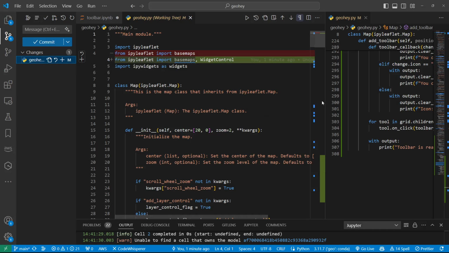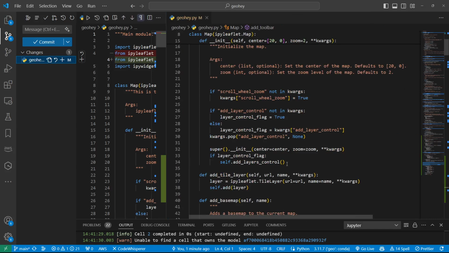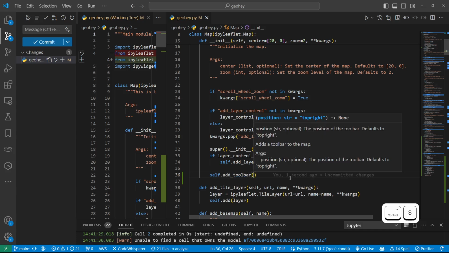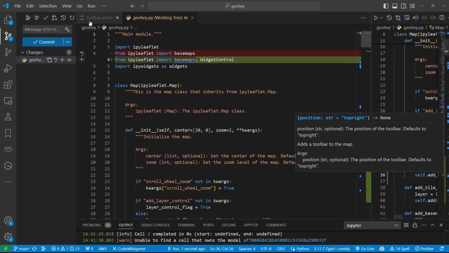Yes, you can add the default. If you want it default, you basically go within your mapping class here, to the beginning, and lastly in here you'd just do self.add, for example, toolbar. Then the user doesn't need to do anything. So when they load the map, they're going to have this toolbar showing up by default, right? So for example, I already added it.